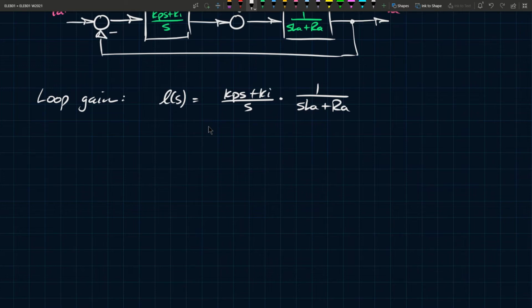Okay, now you can manipulate and simplify this, and you can get this to look something like Kp over La times 1 over S times S plus Ki over Kp all over S plus Ra over La.